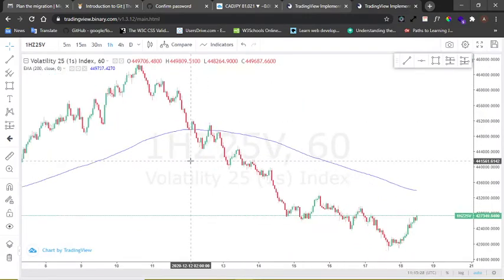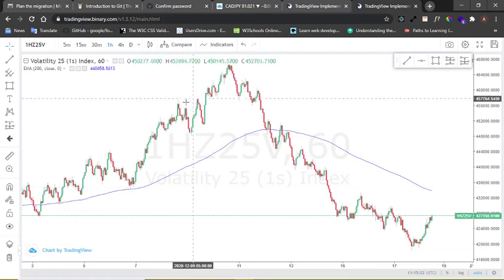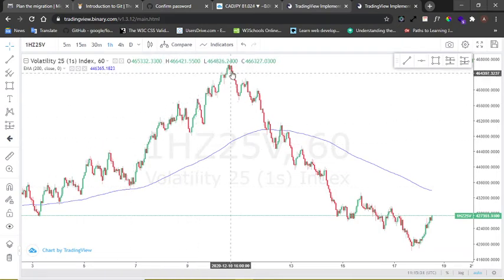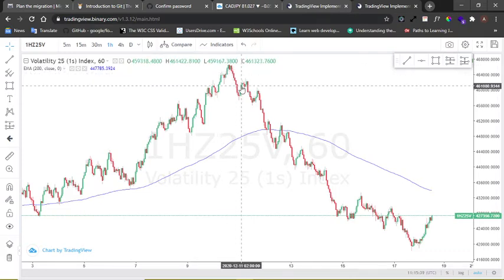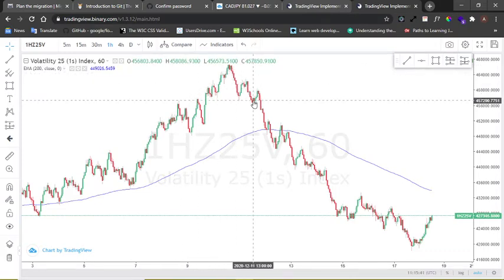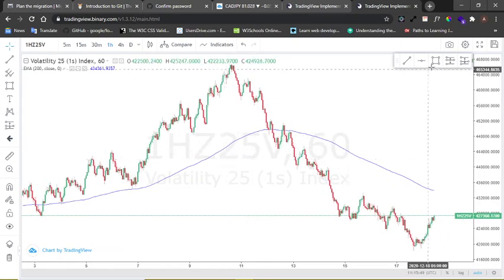We had a breakout. This is an uptrend, so this is the higher low, higher high, higher low, higher high. This is the higher high, now breaking the previous high to give us a new high. Then after that it's meant to retest it, which it successfully did, but it didn't break the previous high. It's meant to break the previous high to give us a new high. It didn't do that, so I knew that it was time to reverse.